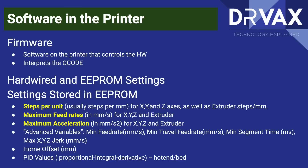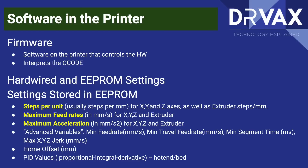Firmware is just a fancy word for software embedded into a piece of hardware — software that's there when you turn it on. That firmware has standard values set for various parameters. Modern firmware and modern printers also have EEPROM, which is modifiable memory where we can store these parameters. When you power on your printer, it reads the stored parameters from EEPROM and uses those to control the limits of the printer. Three key values highlighted here are steps per unit, maximum feed rate, and maximum acceleration — and it is possible to change those limits.